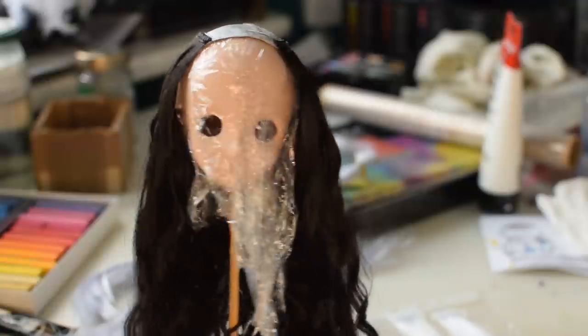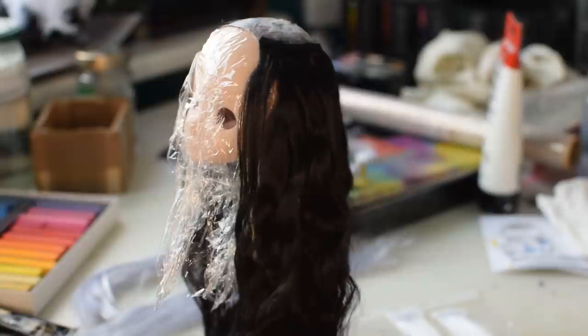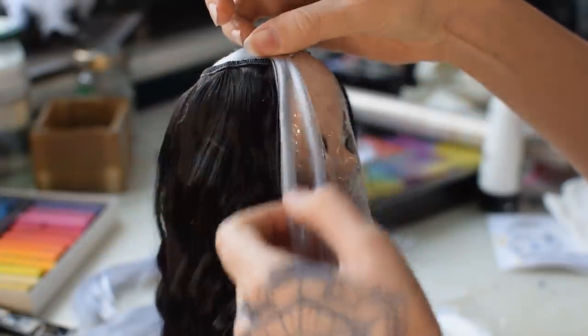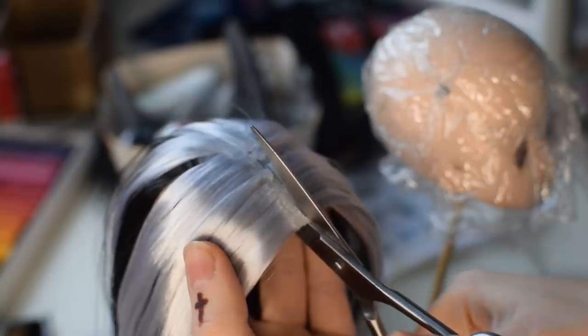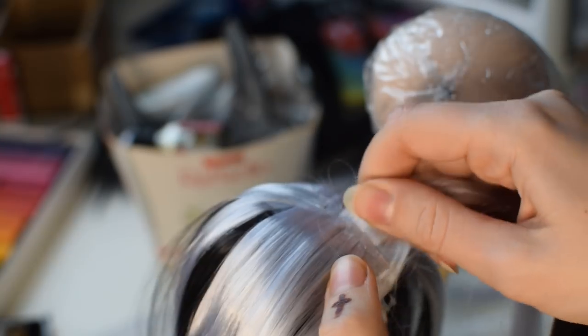This time I'm going to use nylon hair, black for the bottom part and silver on the top of the head. I glued the black wefts with hot glue and then added silver with white glue. The part was a bit tricky. I cut the wig cap in the middle and glued the hair inside.